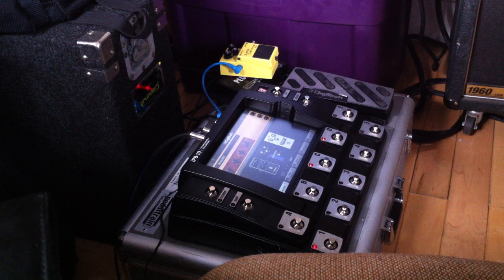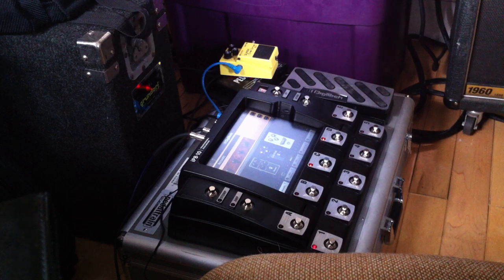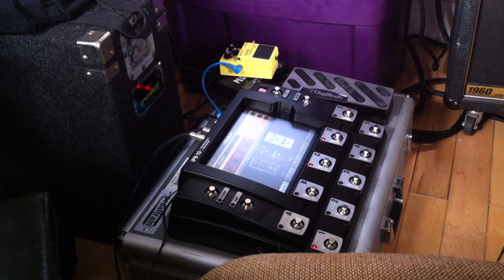I'm using a Marshall DSL100 amp into a Marshall 412 cabinet. And I'm running the 4-cable method, which basically means I'm going out of the amp's input into the IPB-10 amp loop send, and then I'm going from the IPB-10 amp loop return to the amp loop send on the Marshall. And then for the last one, I'm going from the IPB-10 left mono line out to the amp loop return on the Marshall. And then basically you just plug your guitar into the back of the guitar input on the IPB-10.